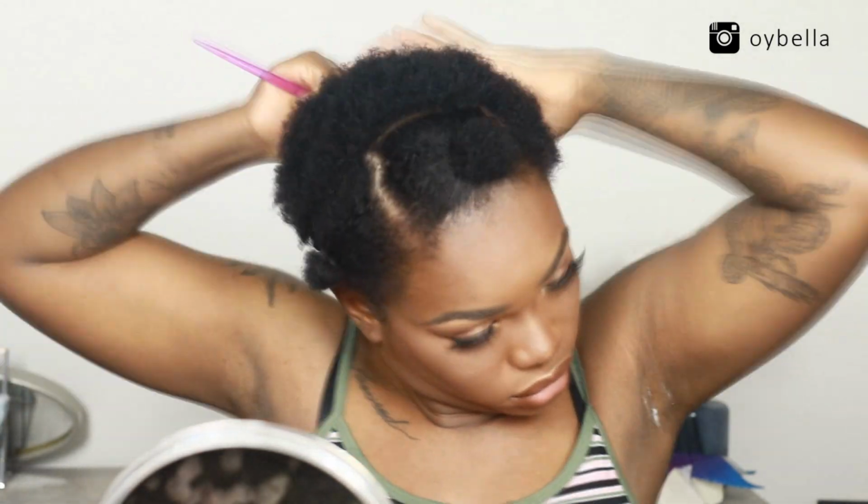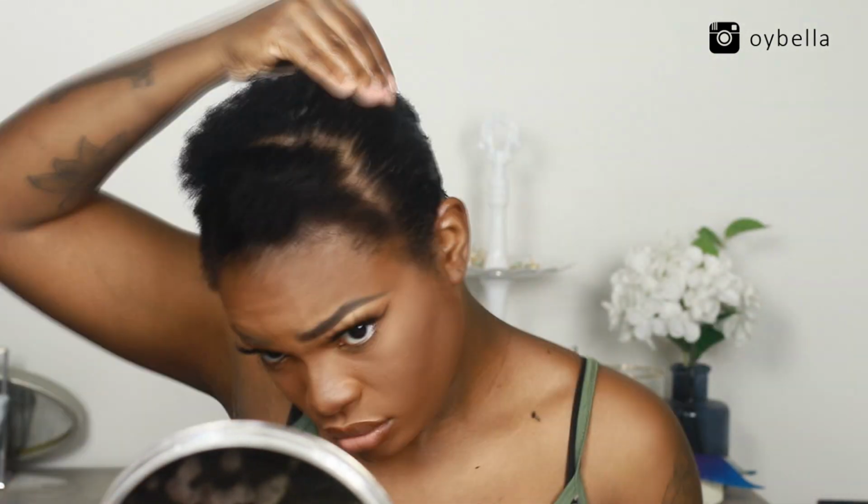So while you guys watch me put this stuff all over my hair, we can talk a little bit about my hair. So obviously I cut all my hair off for like the 5th time, I think. I don't know. But yeah, I cut it all off because it was getting really bad, really damaged, really just nasty, and I was pretty much over it. I cut it all off, I want to say like 5 months ago, so this is like 5 months worth of hair growth. It's really not a lot, but it kind of is. So yeah, anyway, this is the state of my hair as of now. It's a work in progress. I'm not really too fond of it. I just sort of try to put it away somehow, but yeah, this is my hair for right now.